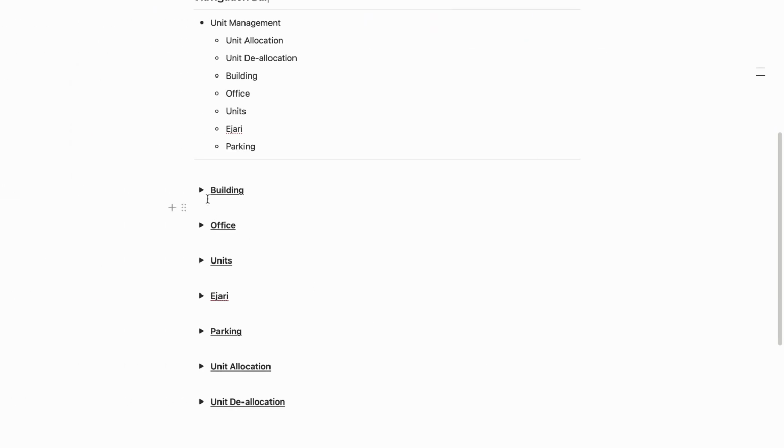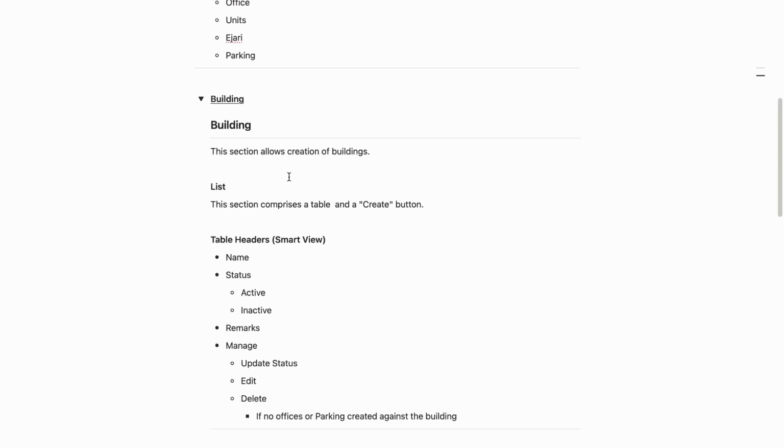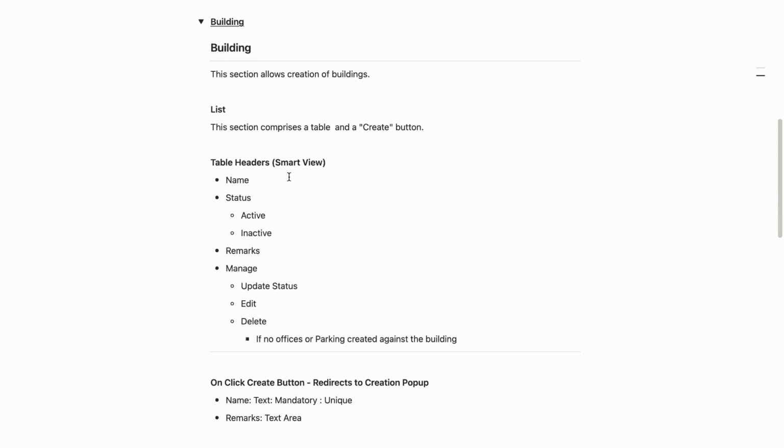So we're returning back to the document here, and in the document you will be able to see that we need to have registers. Registers is a terminology that we use within EalSuite Axle for building modules within the app. So let's take building as a module. So building will be considered as a register within EalSuite Axle, and within registers we need to have different fields. So you need to have a name for a building, right? A building will be having different statuses like active and inactive.